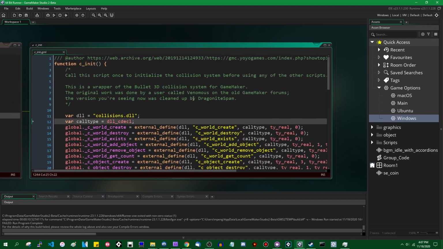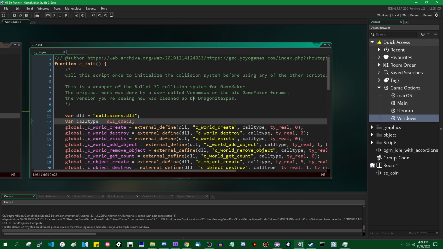The same would be true for an extension that uses a DLL. If you're using something like the FMOD for GameMaker extension or Yellow Afterlife's Apollo extension, which is for Lua scripting, those extensions would also currently not work using a 64-bit runtime. In the future, I'm sure that's going to change as people recompile their DLLs to be themselves 64-bit so that they can be used here once again. I'm sure Yellow Afterlife is going to be on that in no time.